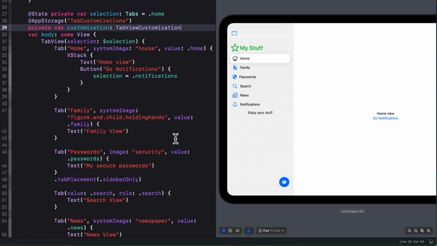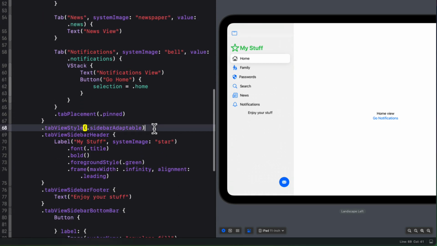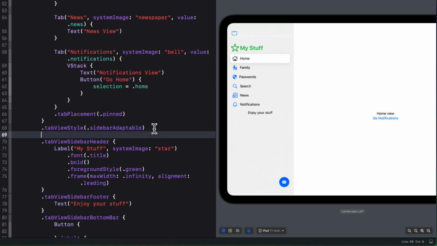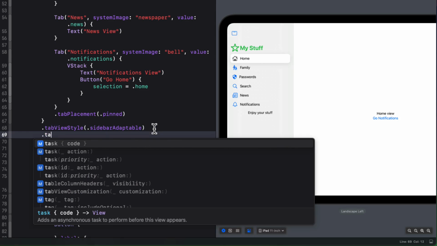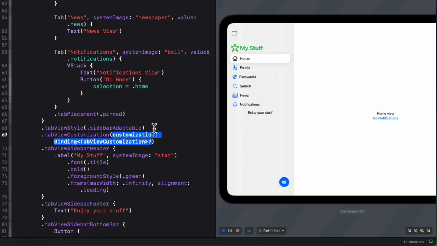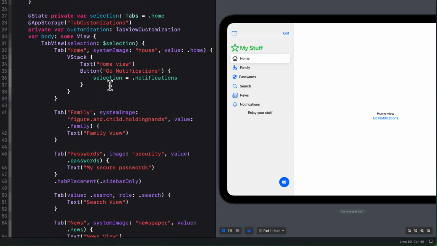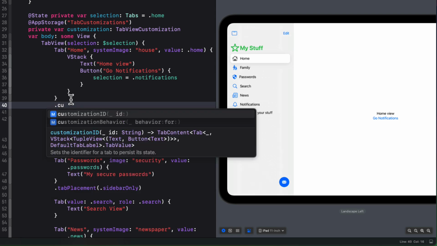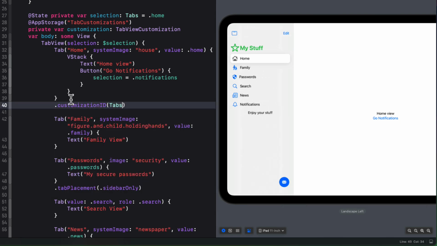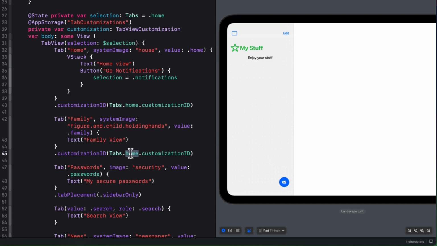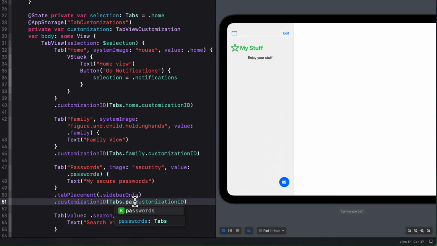So to the TabView itself, then we must enable this use by applying a TabView customization modifier and use the binding to the customization property. Then to each of our tabs, we'll specify a customization ID using the tab's values customization ID computed property. So for example, for our home tab, the customization ID will be tabs.home.customizationID. Repeat this quickly for all of our tabs.